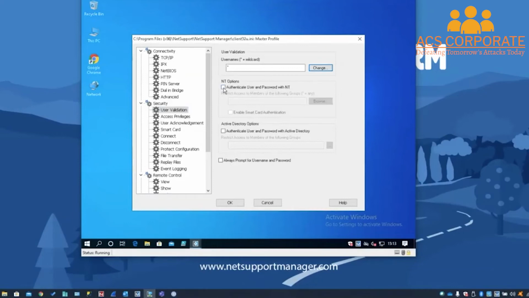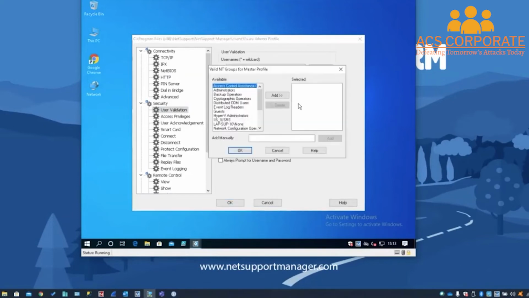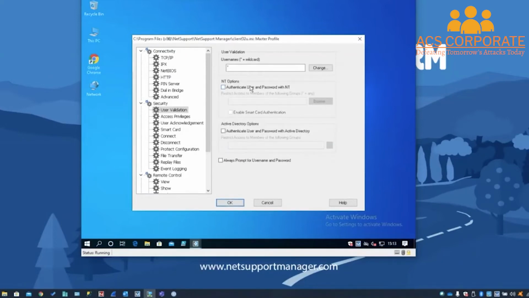Alternatively, you can tick the authenticate users and password with NT, and you can then browse a NT group, so one of your local groups or domain groups. So maybe your administrators group, or maybe you've created a domain remote control group and added specific users to that. And then if I've selected that group and placed that in there, when I go to connect, it will again prompt me for a username and password. If the details I supply aren't for a user that's a member of that NT group, again, it will reject my connection. If I am a member, it will allow me to connect. And then you can also do the same with Active Directory groups as well. So you can browse your Active Directory for your groups of users and select which ones you want to allow access to this machine. And that's quite good if you've got that on your servers to have that security listed on there.